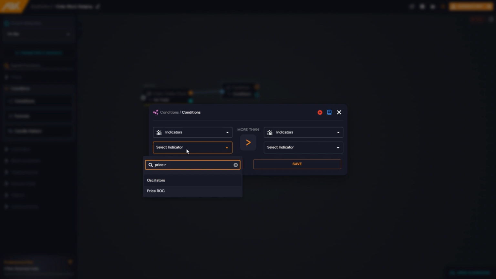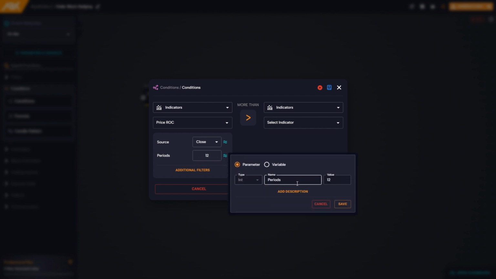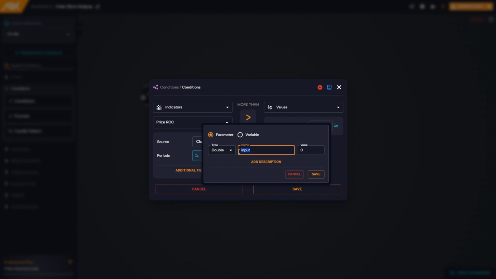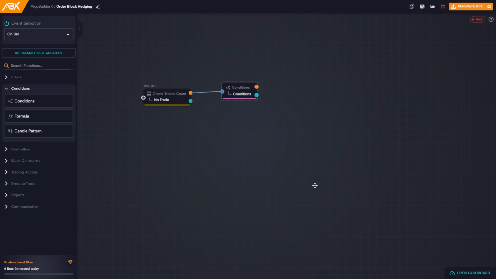Select it from the list of indicators and set the period to 4, which our backtests have found to be optimal. Set the parameter to greater than and make the value configurable, which in this case will be 0.28. This number indicates sensitivity. The lower the value, the more order blocks will be identified, but they may be less effective. A higher value identifies only sharp movements, making the order blocks more reliable.